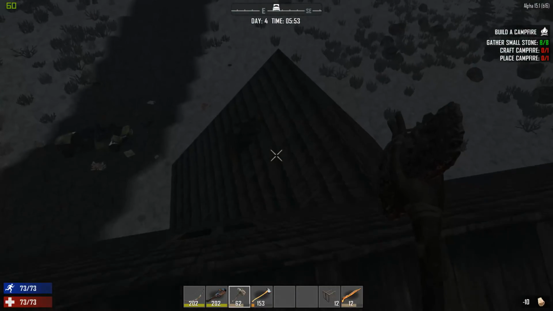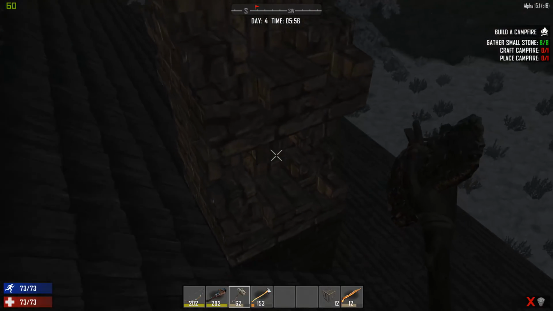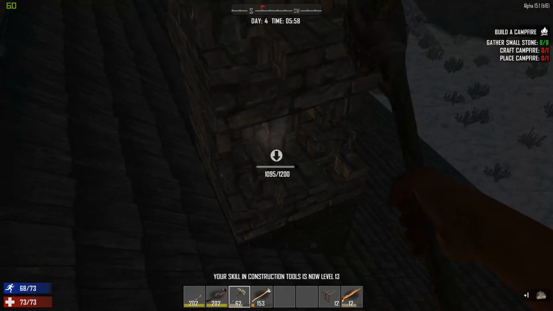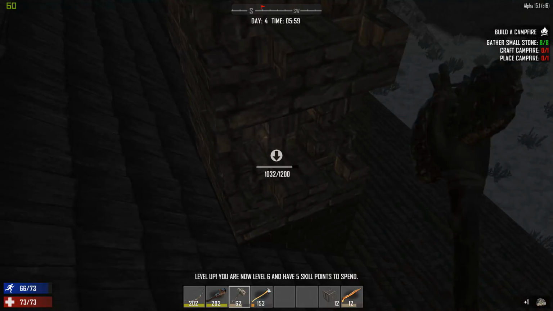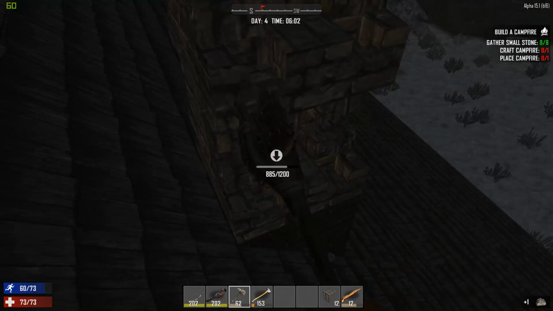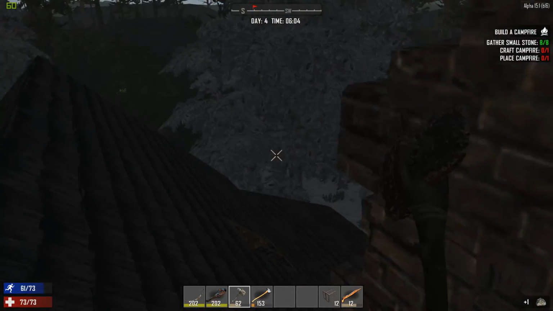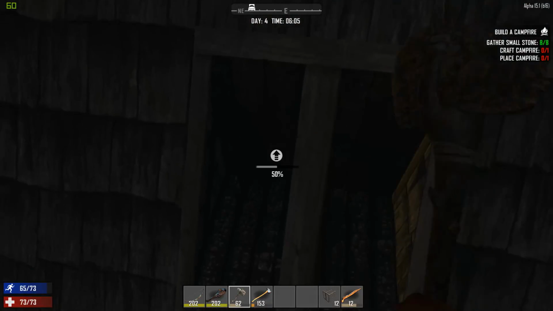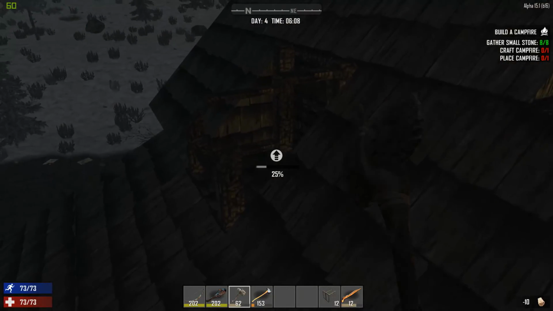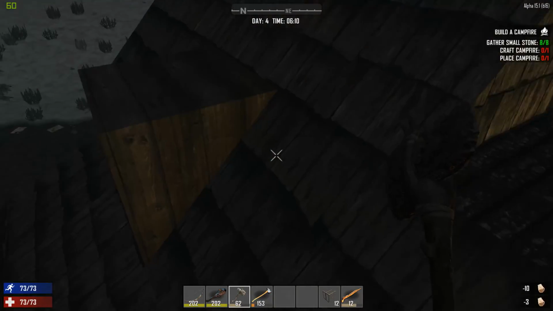And I think our best plan of attack is, we leveled up again. Made another day. Well, I think our best plan of attack is to make like a platform up here. That can be our shelter. So kind of like that actually.